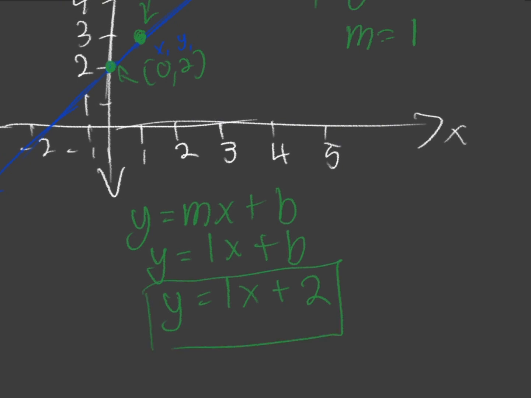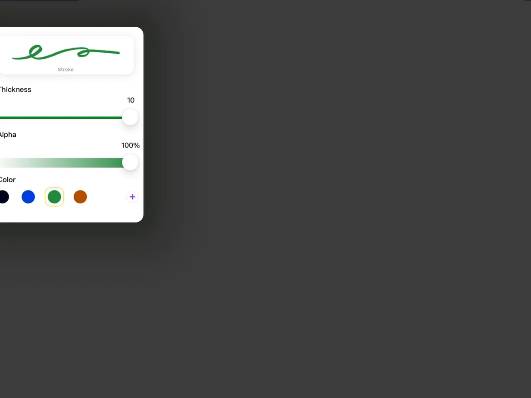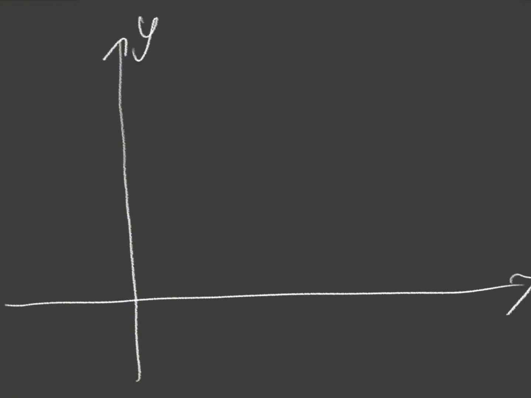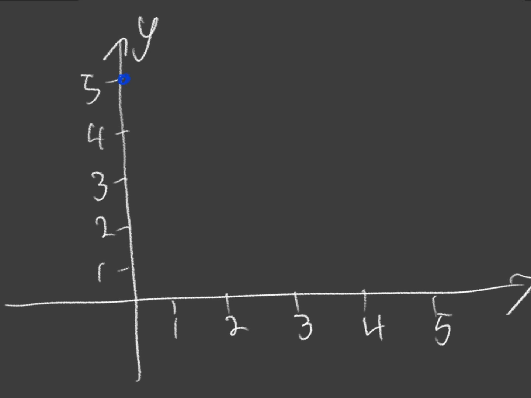There you go. You just learned how to do the slope-intercept form, and I'll give you one more example, just in case. This time will be a little bit different. You still have the same general idea, but it's a little more testing of your skills. Okay, so 1, 2, 3, 4, 5. Okay, so draw the line here.